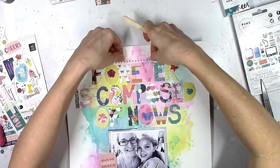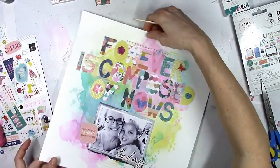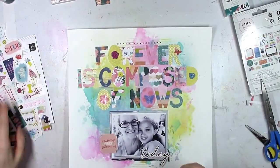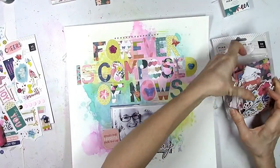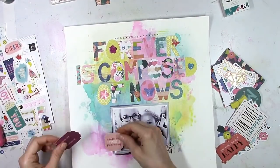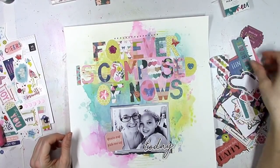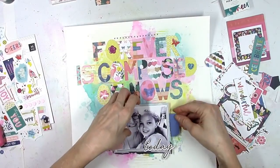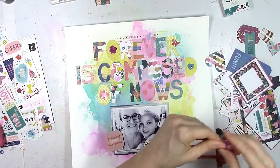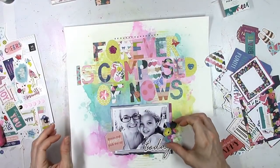Now, I was just looking for a reason to use these rub-ons because they're so awesome, they're so cute. I'm going to use this row of little X's, and it just kind of looks like stitching, and I'm going to add that at the top. And I've said this before, these rub-ons are fantastic. They rub on so smoothly, and they go over mixed media. You saw me add all that paint and the gesso, and they rub on perfectly, so that does not even affect those. This is the ephemera die cuts, and I'm just going to start to audition things here and see what I want to add. I'm going to use part of this frame here just to add a pop of pink, just a slight pop of pink over to the right.